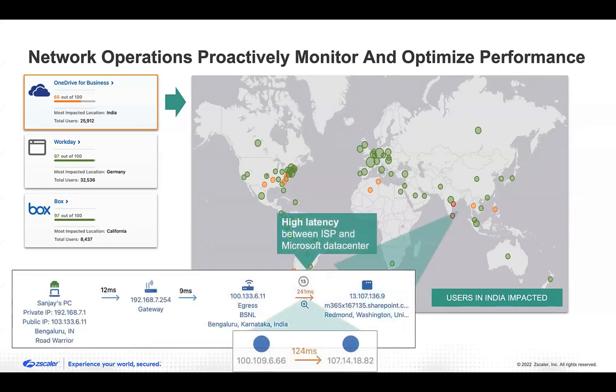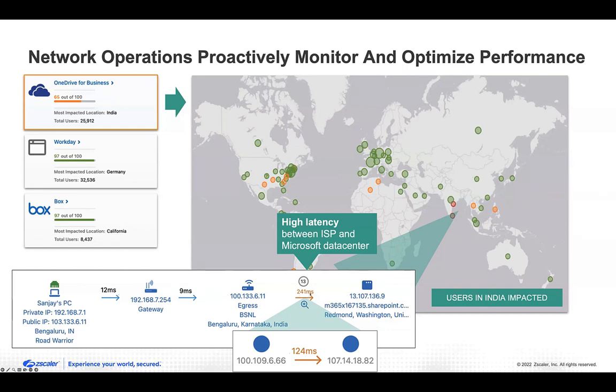You can drill down onto that particular location, identify the users who are impacted by this outage, and go look at where the problem lies. In this case, I was able to narrow it down to very high network latency between an ISP provider called PSNL and the Redmond, Washington servers for Microsoft Office.